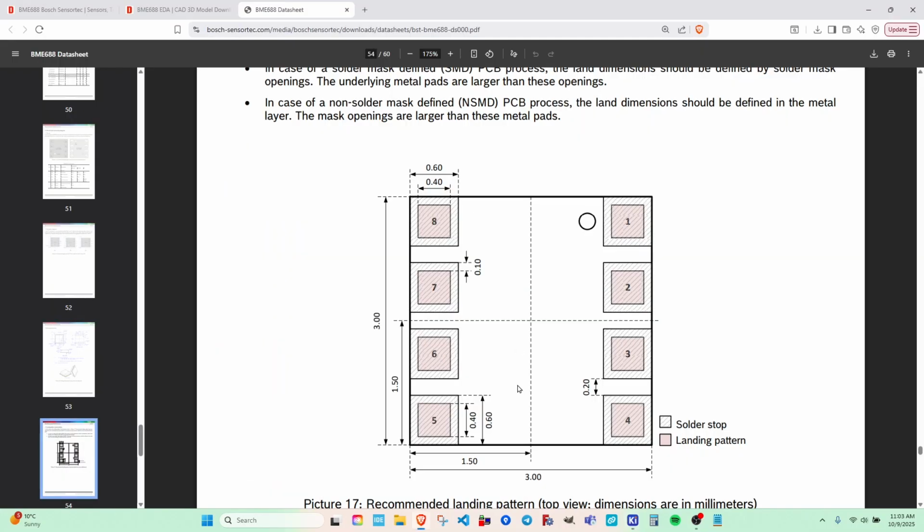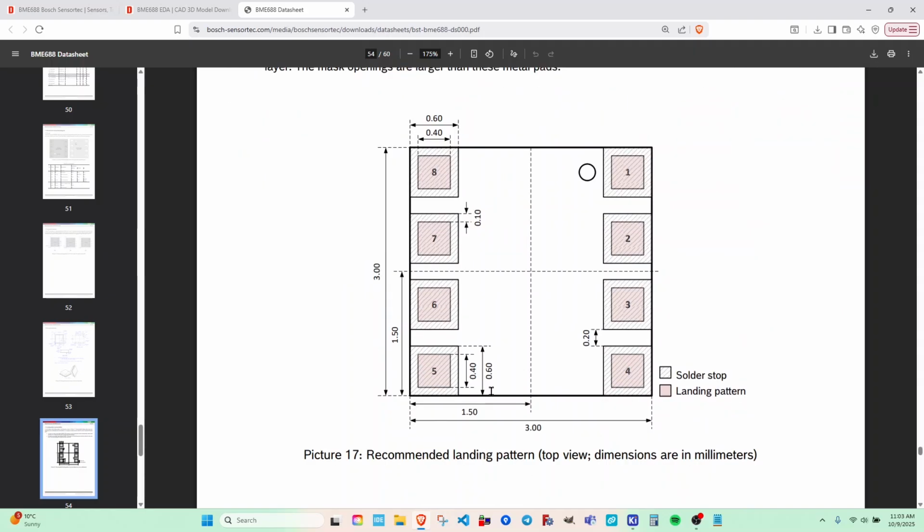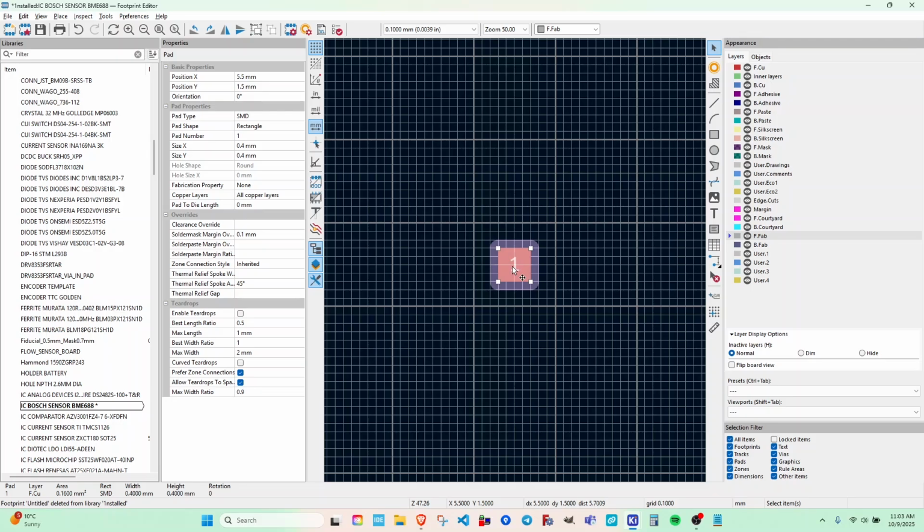So where are we from the center line here? Here's our center line. And we know from here to here is 2.4 millimeters. So the coordinates for the pad are always from the center.